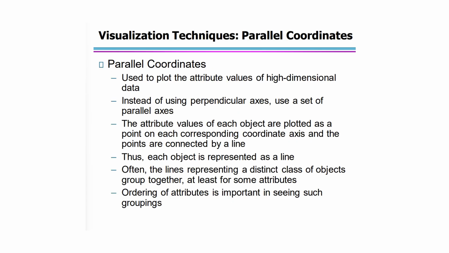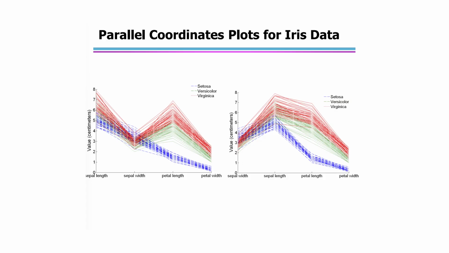Now moving on to something a bit more advanced, a parallel coordinates plot. We use this when we have a lot of variables, not just two or three, and each vertical line represents one variable like sepal length, sepal width, petal length, or petal width, and each colored line going across represents one flower. When lines are grouped together, they follow similar patterns. In this iris example, you see how the blue line from Setosa separates clearly from red and green? That tells us that Setosa flowers are very different from the other two species.